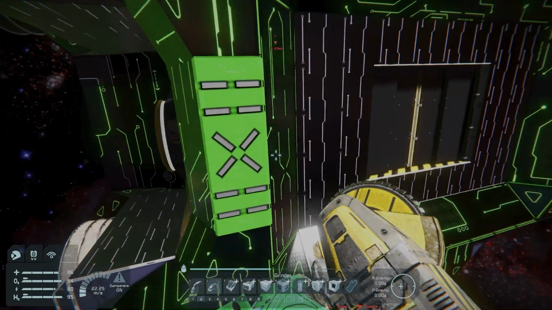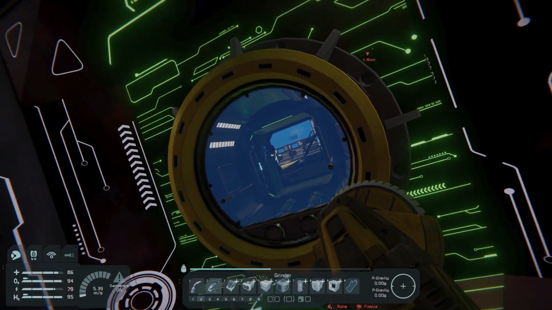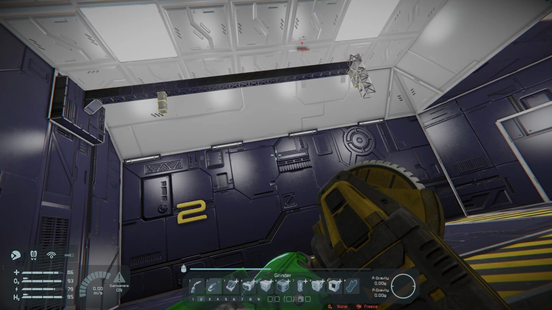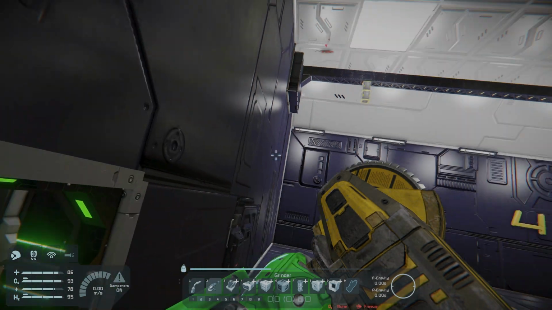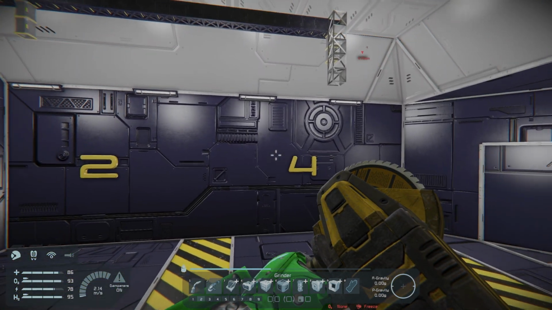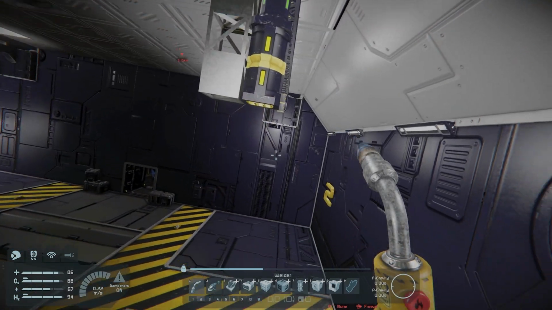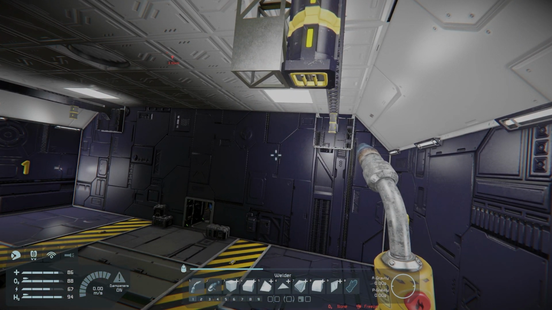Get back into my ship here. Let's go ahead and start working on the drill ship. I can keep that open. So there's a force field in here on the outside. That's why I can go in through there like that. So the first thing I'm gonna need is the connectors. Now that we got these connectors here, let's start working on our ship.